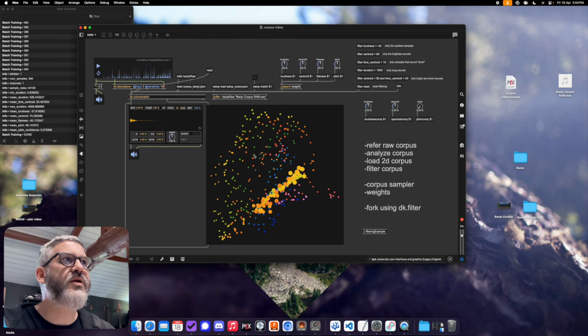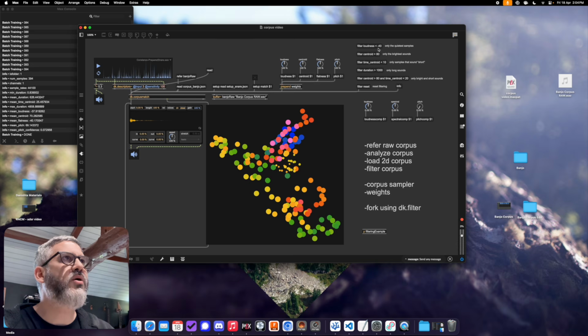Okay, so once it's loaded there, I can go ahead and start messing around with this. So let's say I want to select just types of sounds here. So Corpus Match has a built-in filter. So we can filter by a bunch of different things. So for example, if I only want the quietest sounds. So if I do this, and this will give me only the sounds that are quieter than negative 40 dB. Some of those still seem a little bright, but overall they're the quieter sounds. What if I want only the bright sounds? So in this case, ones where the centroid is above 80.